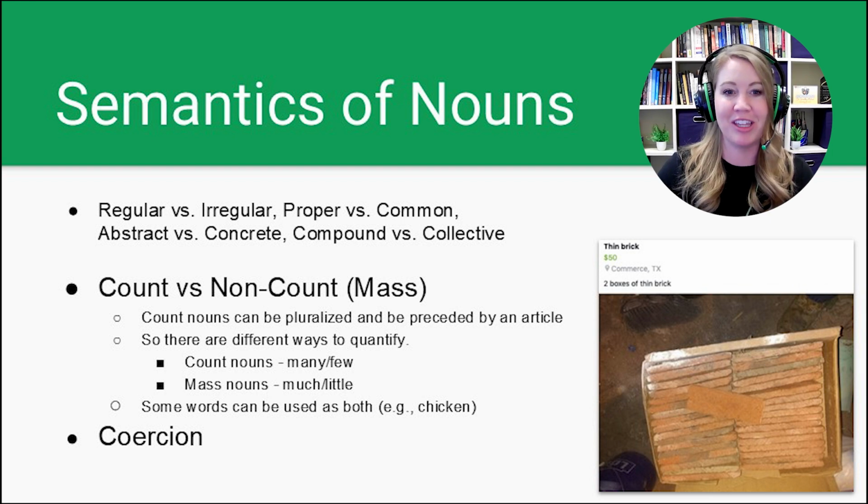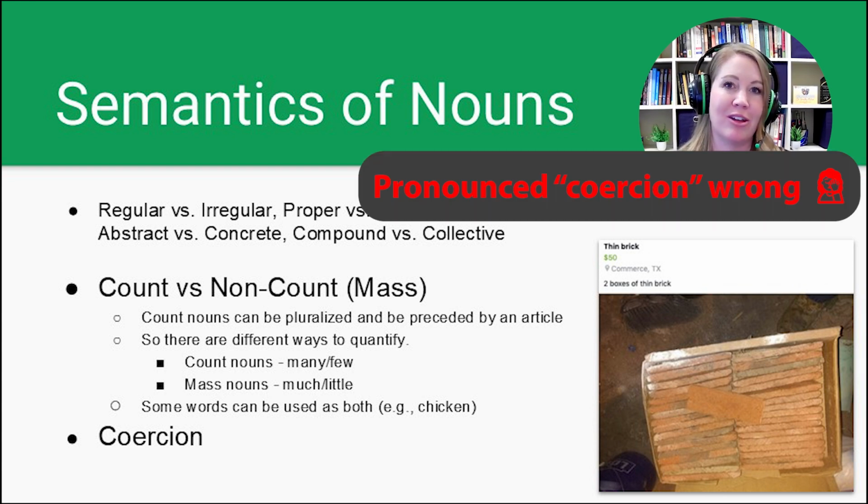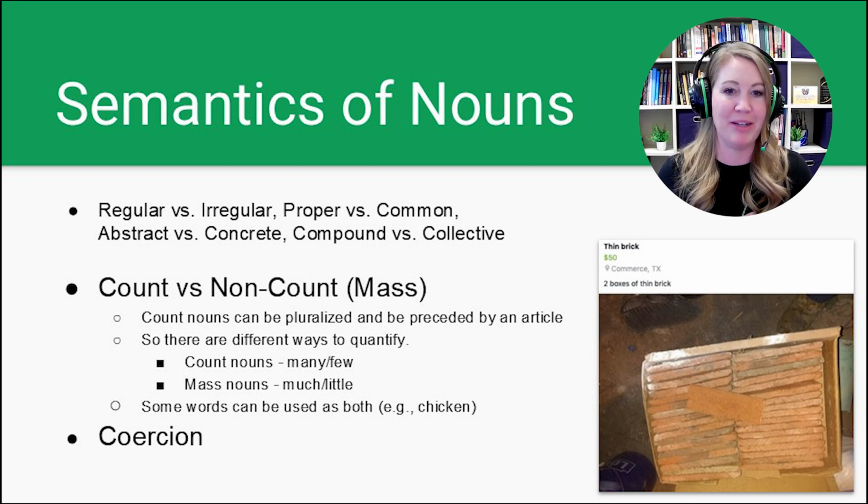So here's how these categories are typically defined. However, what's particularly interesting is that you can often massify count nouns and countify mass nouns. And this is a form of linguistic coercion, a topic that by now you may find a bit challenging because it's a complicated thing, but it's fascinating. It's a fascinating aspect of the flexibility of language. So people do this all the time in English, and it's a natural part of the way we communicate.